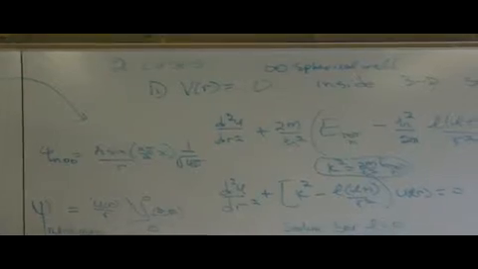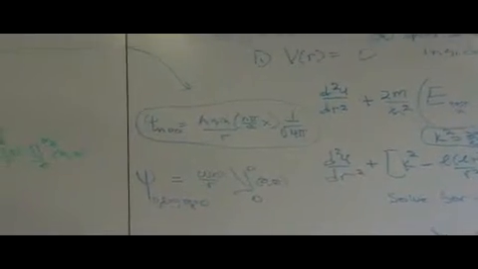Okay, so check it out. Yeah, so I'm wrong. Let's correct this. So how would you normalize that? The 1 over the square root of 4 pi would come out, and then you just normalize. How would you normalize that? You square and integrate. So you would have to do the integral. What would the integral look like? Psi star, psi dr.